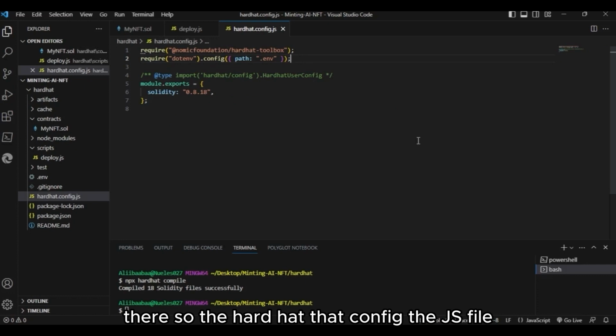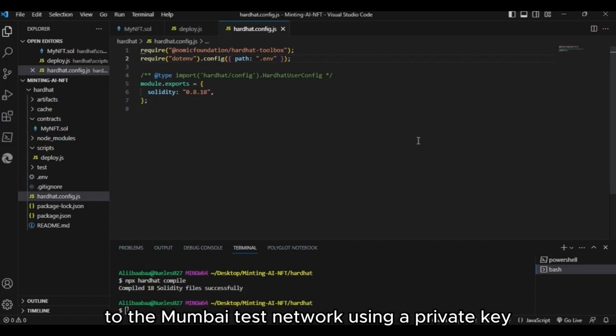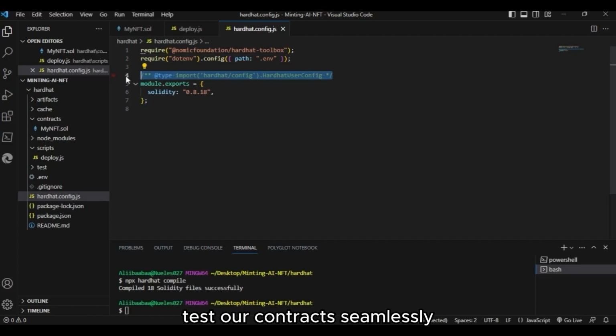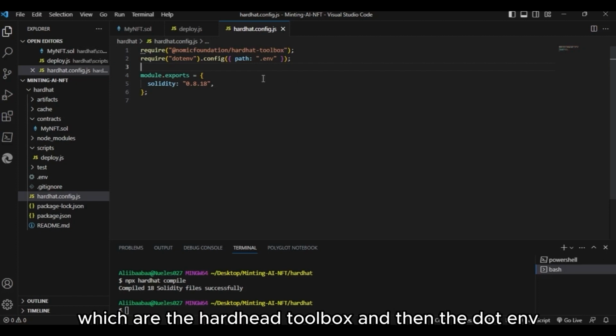The hardhat.config.js file is where we will define the Solidity version, various network configurations, and more. In this video, I will connect our Solidity smart contracts to the Mumbai test network using a private key. This setup will enable us to deploy and test our contracts seamlessly. Now we've imported the required dependencies, which are the Hardhat toolbox and the .env.